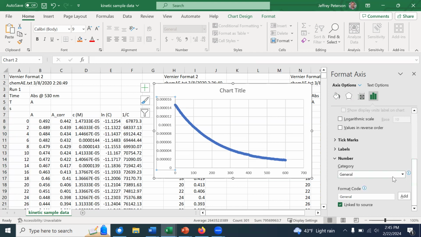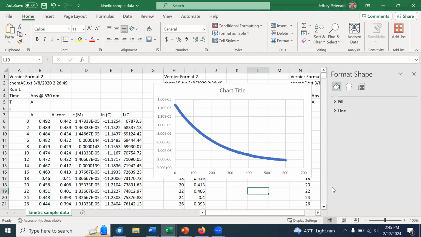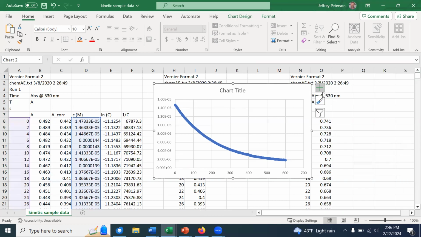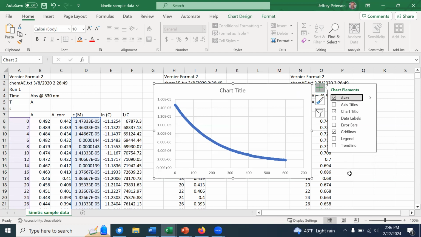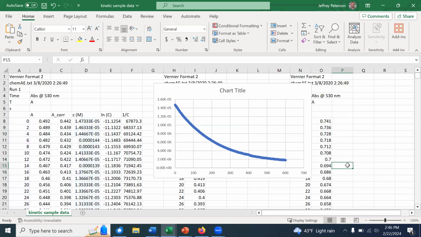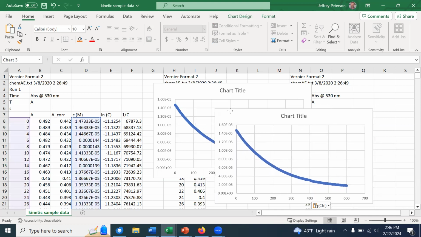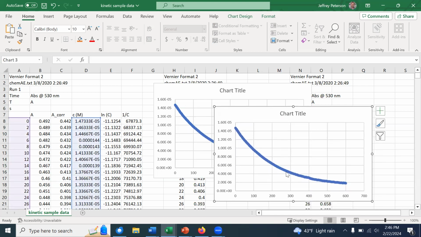Number. I'm going to change it to scientific notation, but there we go. Rather than making a whole new plot, here's my advice. Close this. Copy and paste this plot. So I have just hit Control C. I've copied this plot. I'm going to click into another cell, so I'm off of the plot, and then hit Control V, paste. I've just pasted it.